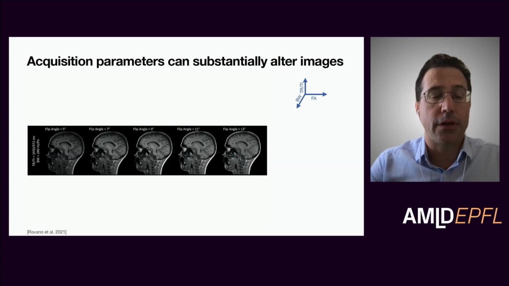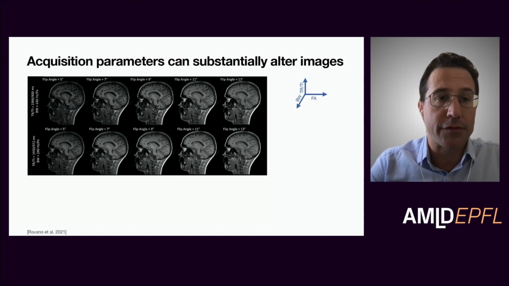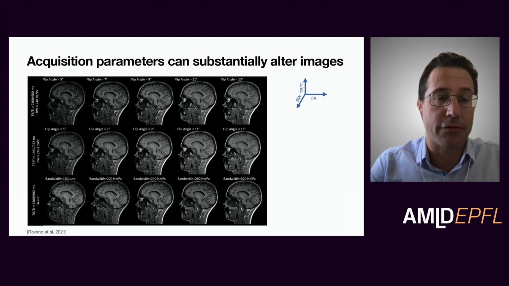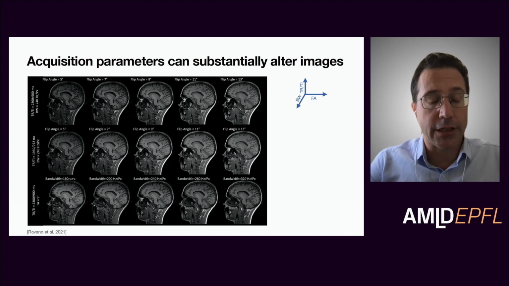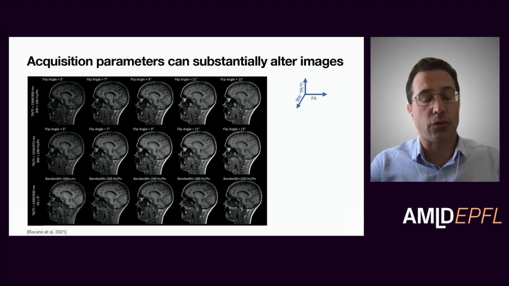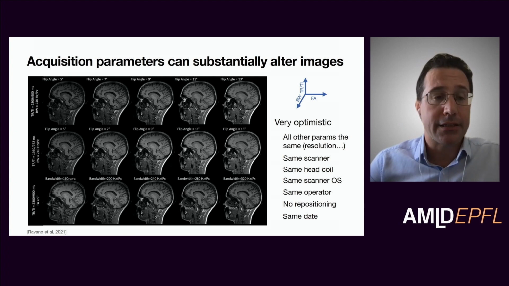So this is the same subject now with other flip angles. The same subject again with a variety, as you can see, of TR/TI parameters, and the same again with different bandwidth. So you see that you have noise that is non-homogeneous spatially, and if you have temporal data, you also have this in the time domain. And in fact, this little simulation here, where the same patient is scanned about 14 times, is very optimistic, because all of the other parameters are the same.